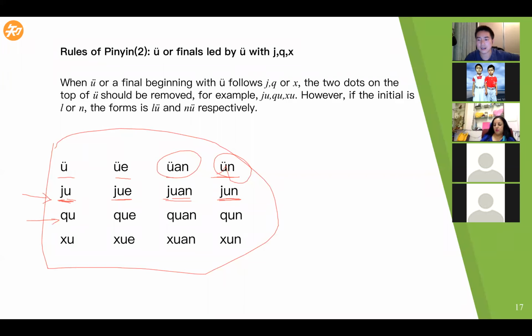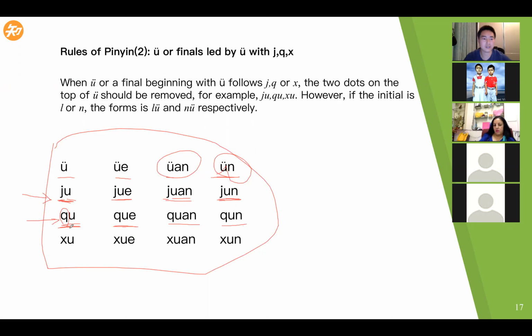Now the next one. I will ask Sarah. Hello, Sarah. Yes, sir. Let's try this. Okay. This one is qi. We reviewed previously. So it's qi, yu, qu. Read after me. Yeah, Sarah. Qu. Qu. Okay. Now the next one. Xu. Xue. Yes. Now the next one. Xuan. Quan. Good. Now the next one. Xun. Qun. Yes. Okay.